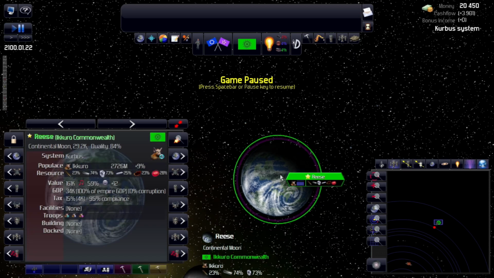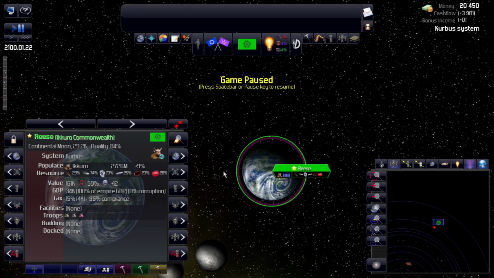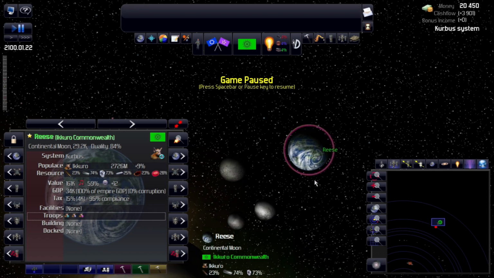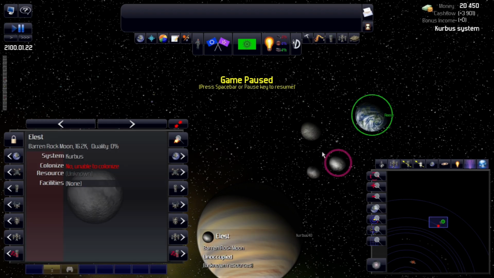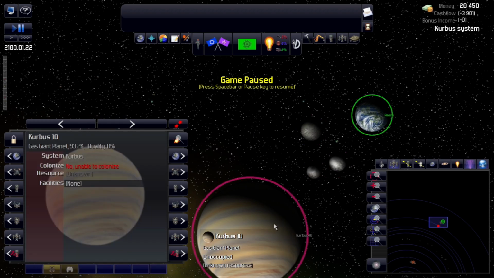So we are on Reese, a continental moon. So we have a home moon, not a home world. I always think that's kind of interesting. Let's see what planet's nearby. Well, there's some more moons here. Ah, there we go. Okay, so there's a bunch of moons. And then there is Kerbis 10, which is a gas giant that we're orbiting.